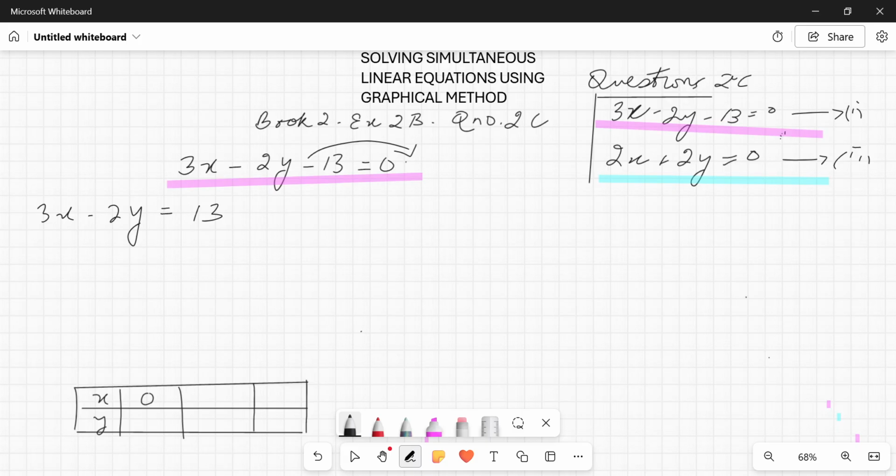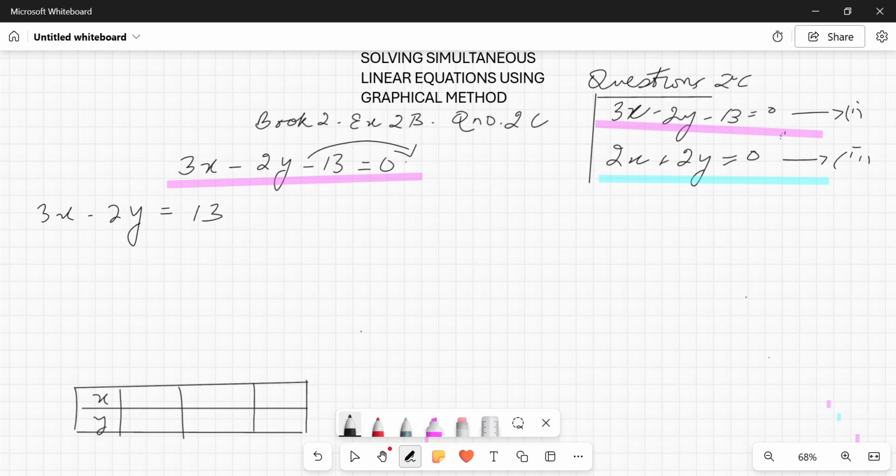If I take 0 here, the first part becomes 0. And the 2 and y are multiplying. When 2 is shifted to the other side, it changes into divide, so the answer gives us a decimal. So now we are not going to take 0. You need to choose a number that gives you the answer as a whole number. So I'm not taking 0 here.